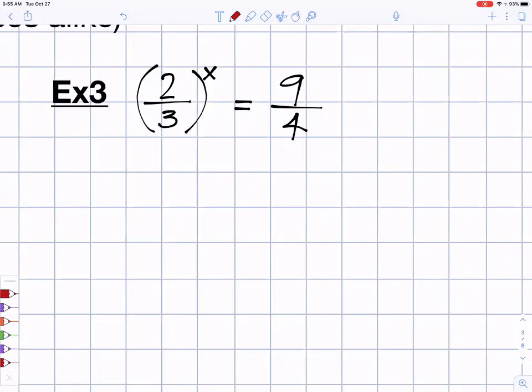What is a number that we can turn 9 into to make it a smaller base? 3 to the second power. Remember, this has to be a pure substitution. I can't turn 9 into a 3, but I can turn 9 into a 3 squared because they're the same thing. Pure substitution. Okay. What about 4? What can I turn a 4 into? 2 squared. All right. Would you please look at your list of rules? And I'm going for, I believe, rule number 5.